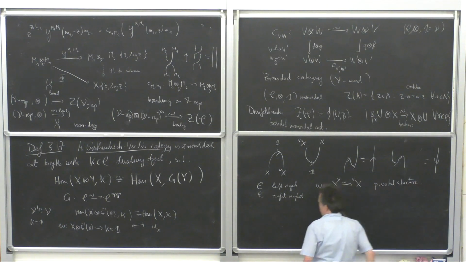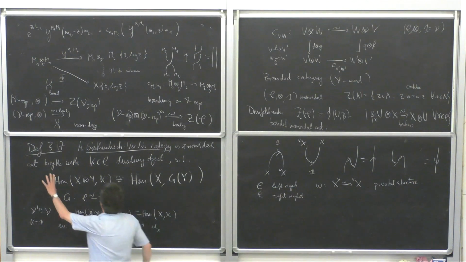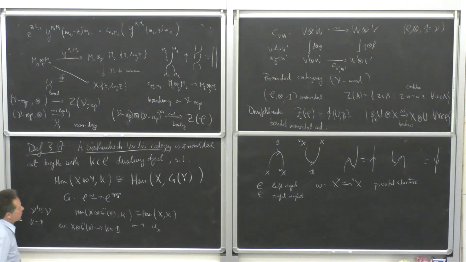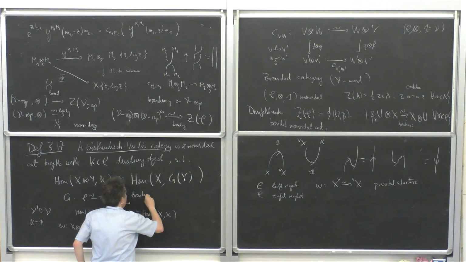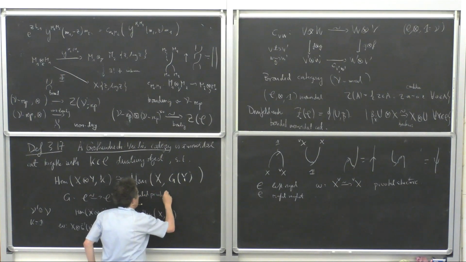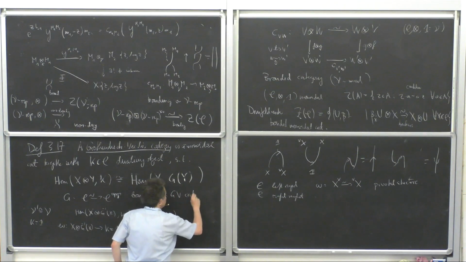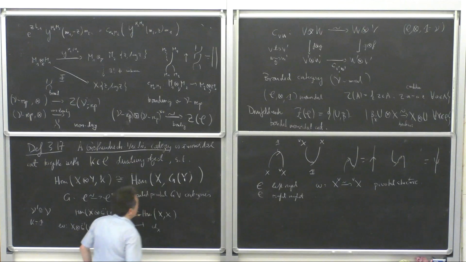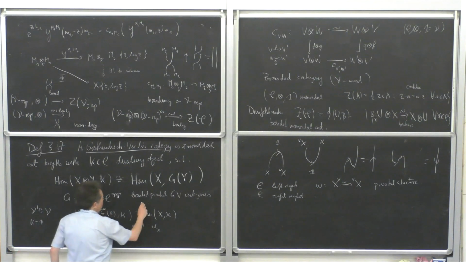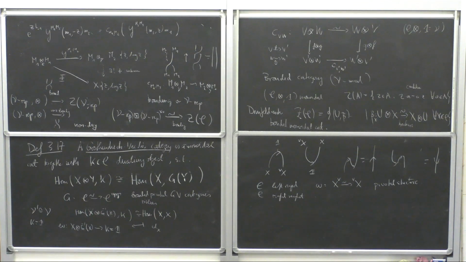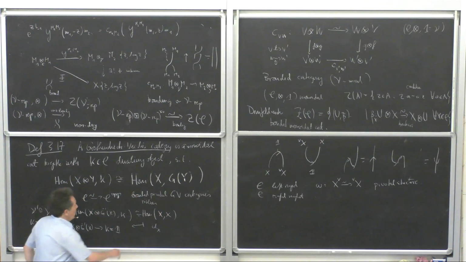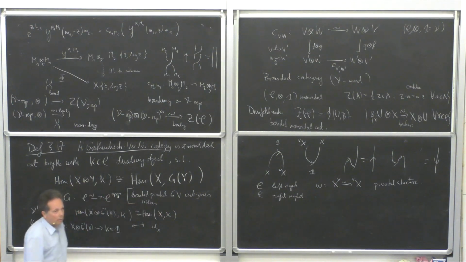So what we learn is that representation categories of vertex algebras are braided, pivotal GV categories, and actually they are a bit more. There is a notion of a ribbon GV category, but those of you who know what a ribbon category is will understand it, and for the other ones I don't need it and I'm skipping it here, right? Okay, so these are very special categories.